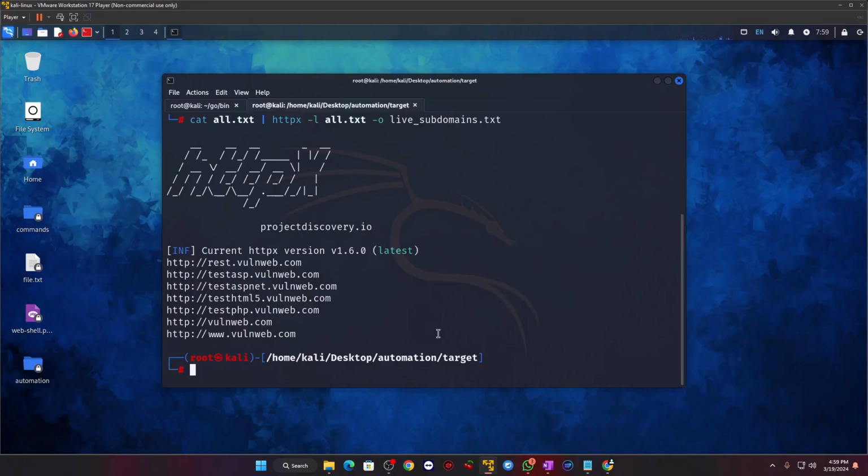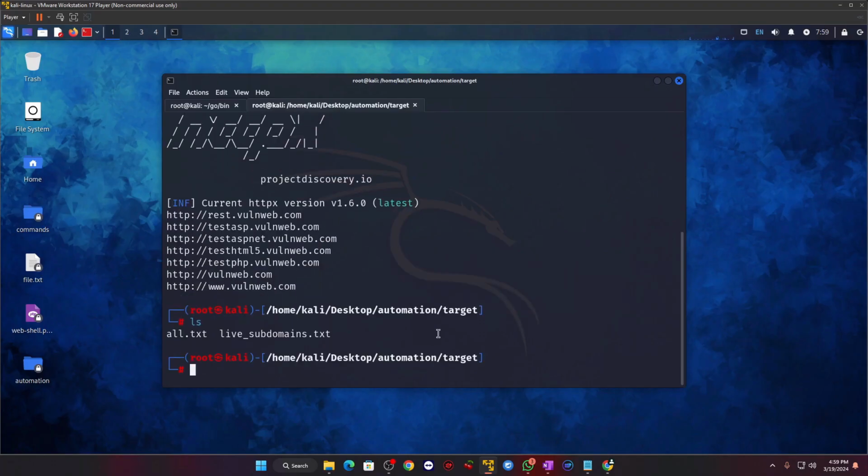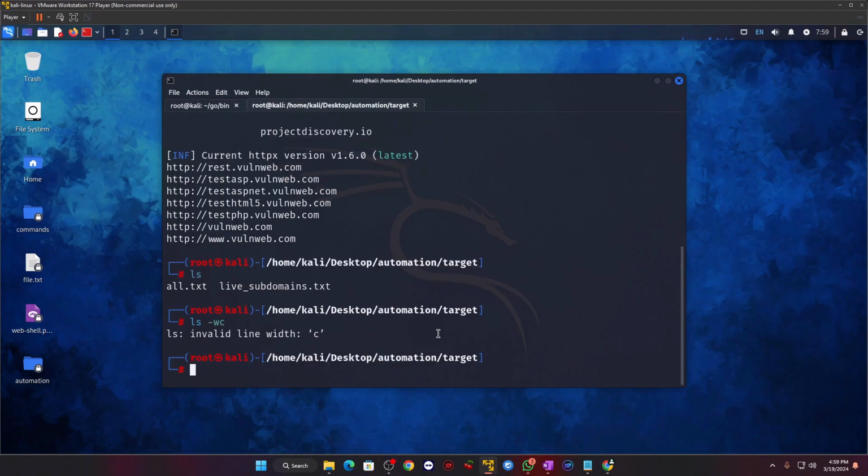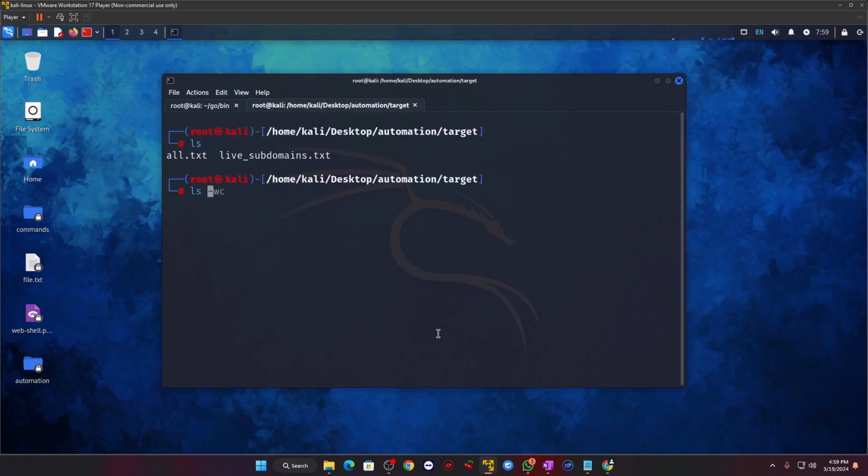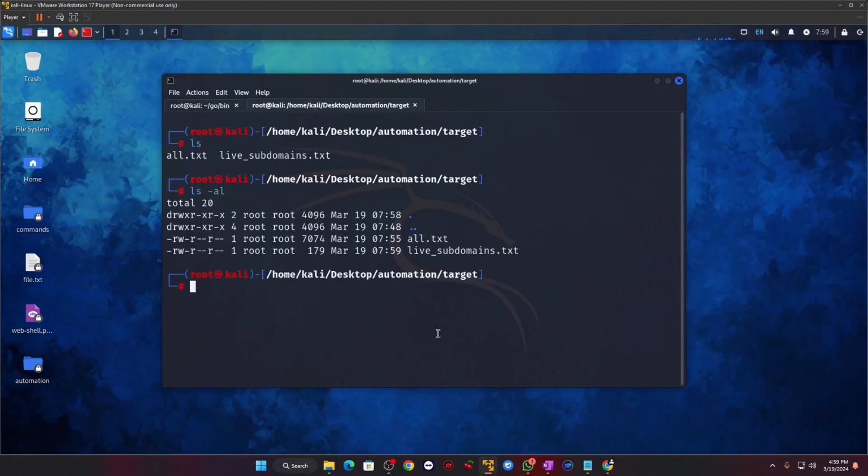The rest are dead domains. Let me run ls -al, and you can see the difference between all.txt and live subdomains.txt. This is now the live subdomains file that contains only the live list.